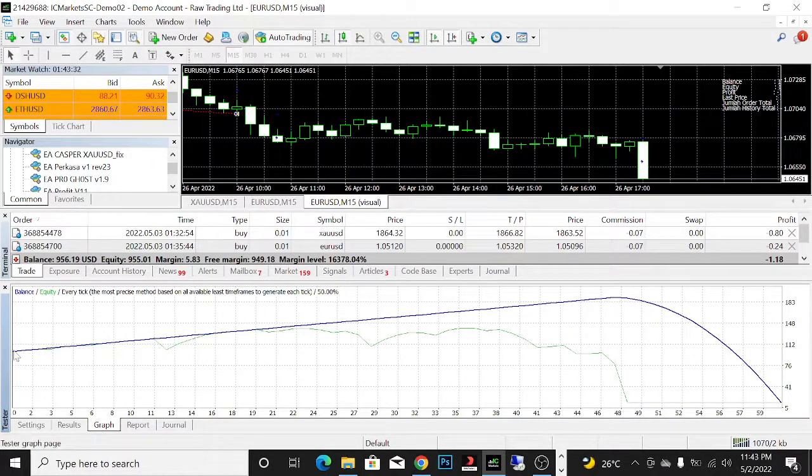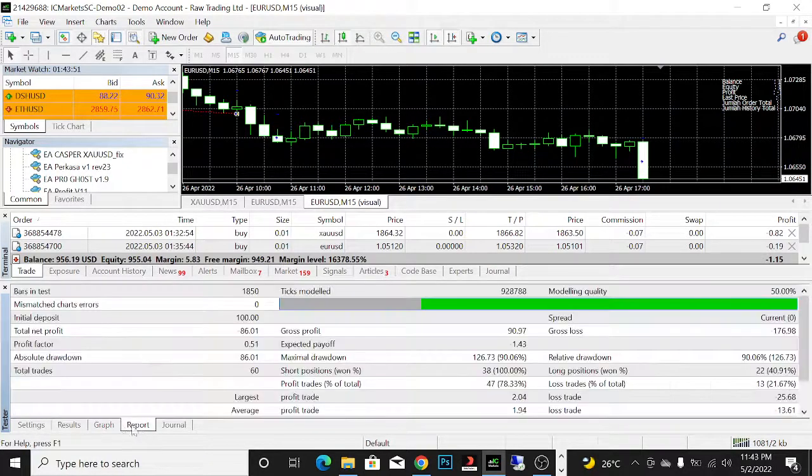You can see at the beginning it was $100. It was increasing. At some point it rose above $183. As you can see, this is the line 183. But due to the data I backtested to, it had to fall down to a particular number just slightly above $5. How would we know? We'll click on reports. Now you can see the report is showing us everything that happened. Our initial deposit was $100 and our total net profit was -86. That is, we're at a loss.